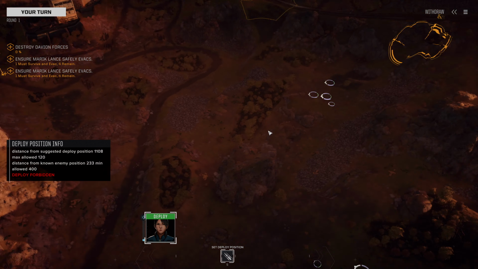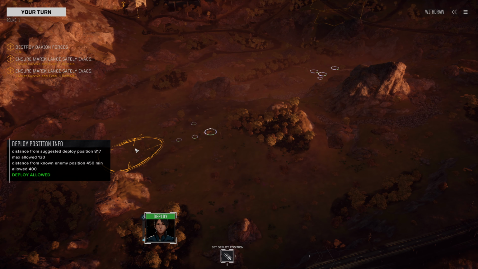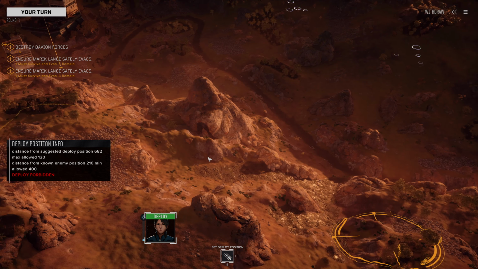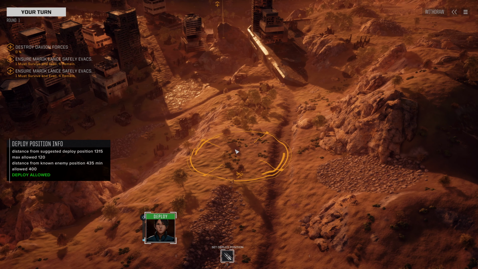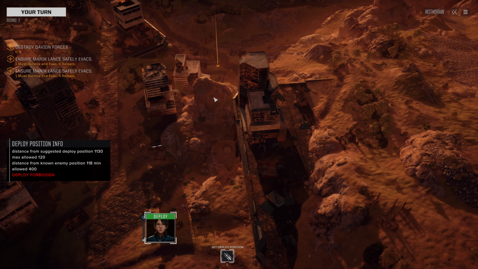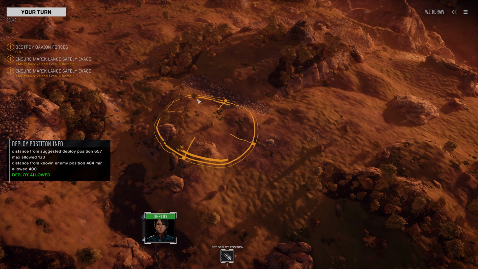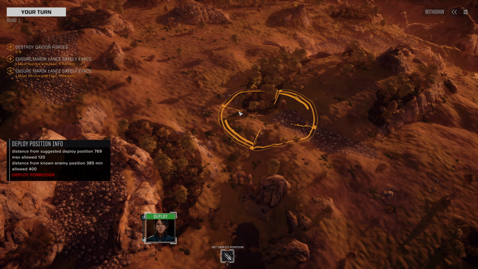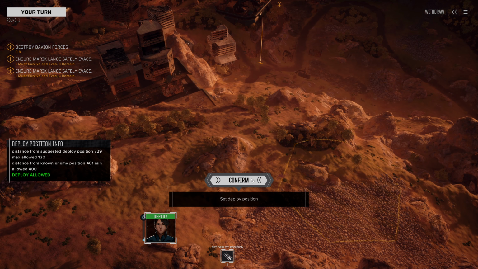Alternatively, we could deploy over this direction and have a clearer LOS. There's not a super clear deploy spot here, although this would not be a clear LOS because of this rock. Yeah, that's not a great idea. We could simply deploy up here and move forward. That is a decent option. We provide artillery support until we get LOS around here. Let's do it.